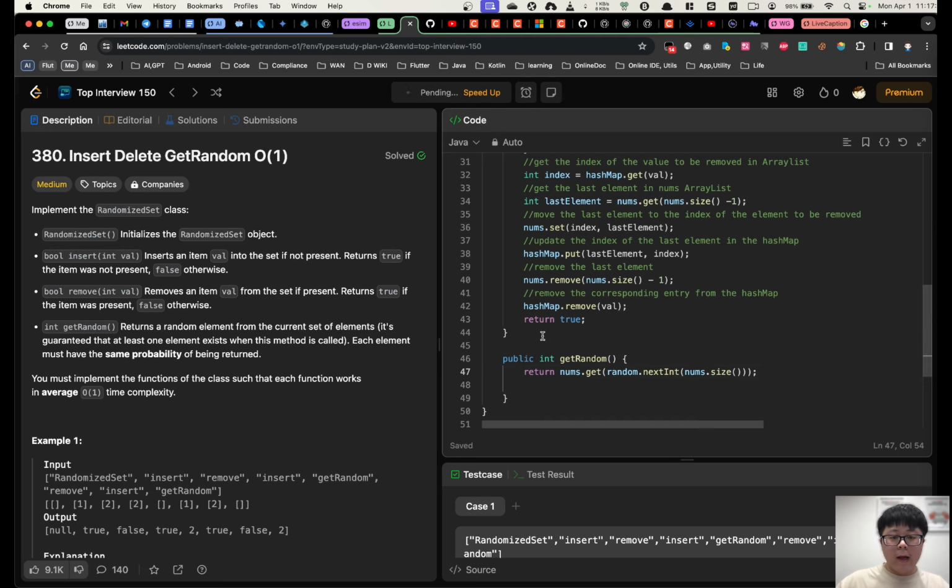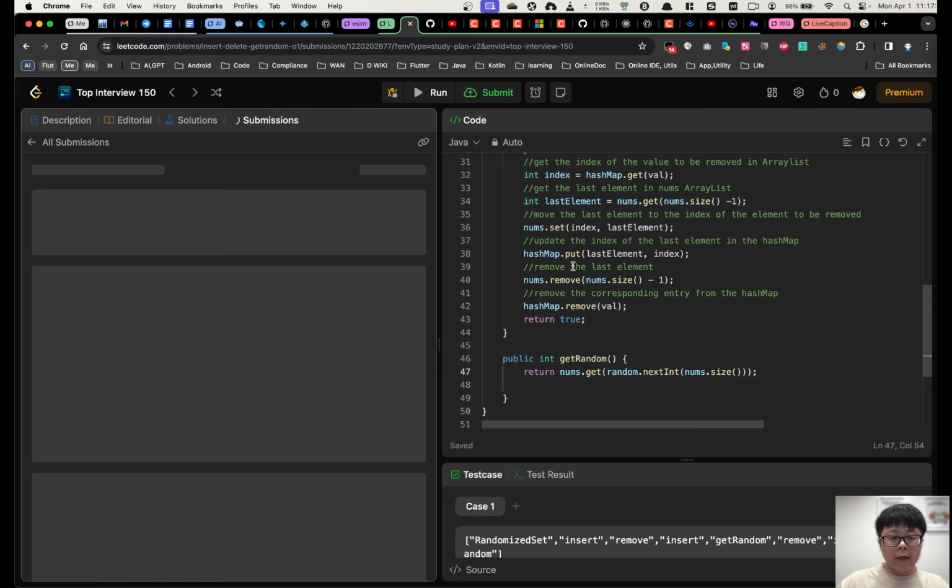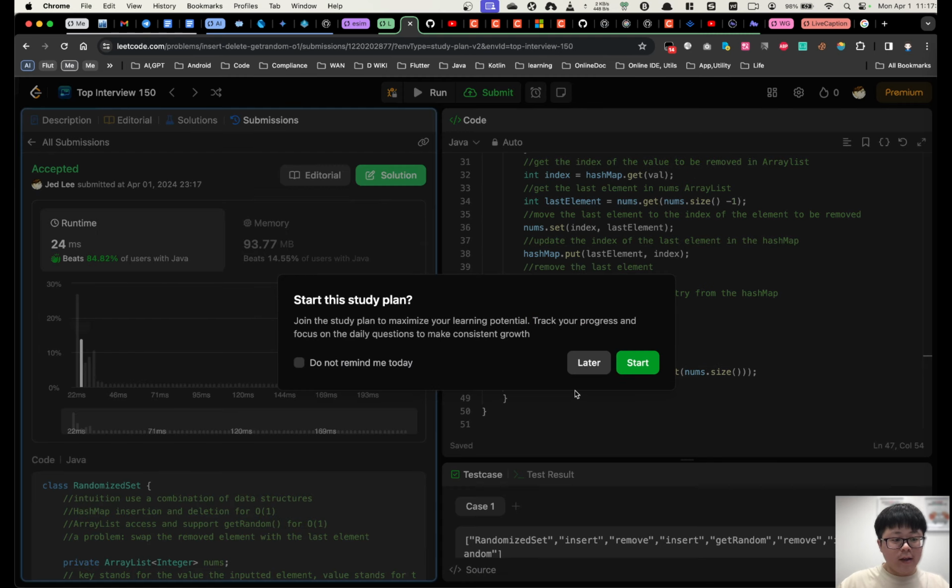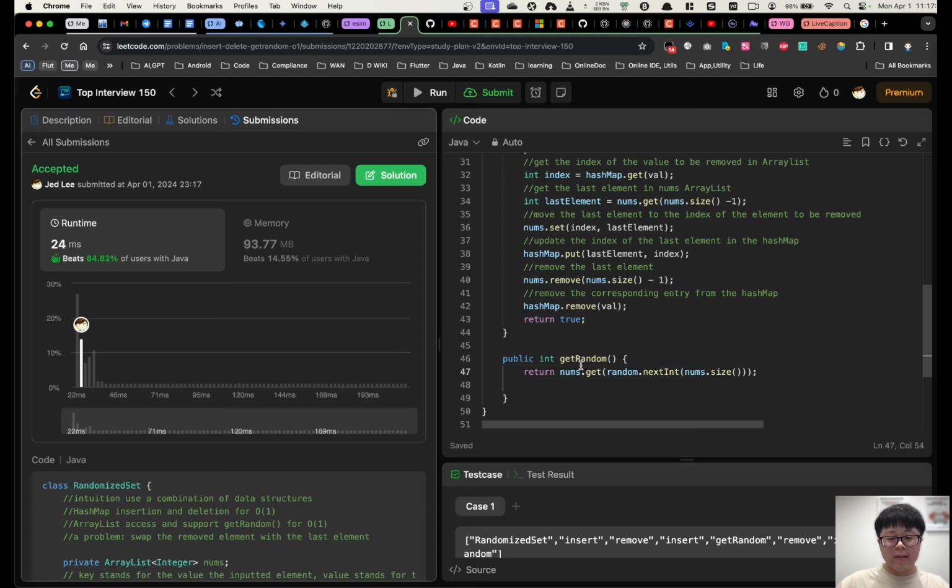And let's check for the correctness. Yes, it got accepted. Then let's analyze time complexity and space complexity.